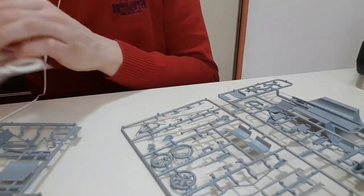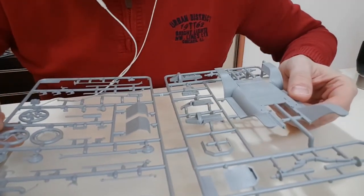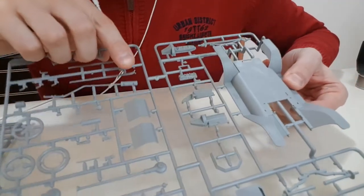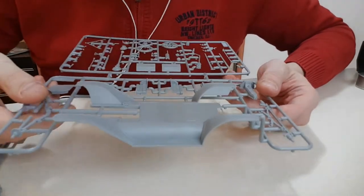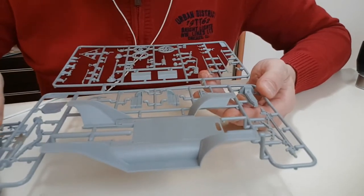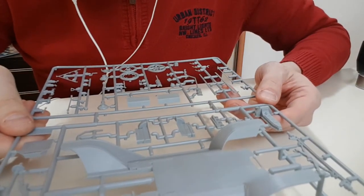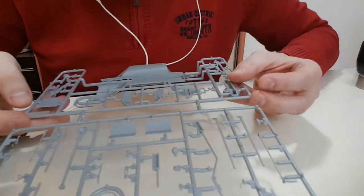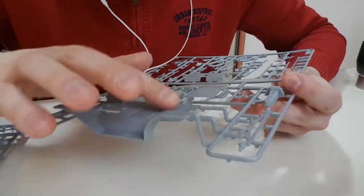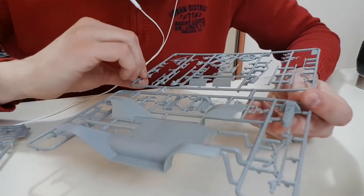Let's start with this first sprue — the detail is very nice, very crisp. The steering wheel, the fans, the covers for the engine, and the chassis are one molded piece. It has nice details like a Ford logo. I'll put some still pictures after the unboxing review. There's really no flashing going on — it's really crisp. I can't see anything wrong with this model honestly; it's very nicely molded and detailed. There's a little pattern on the floor with a nice grainy sort of texture.